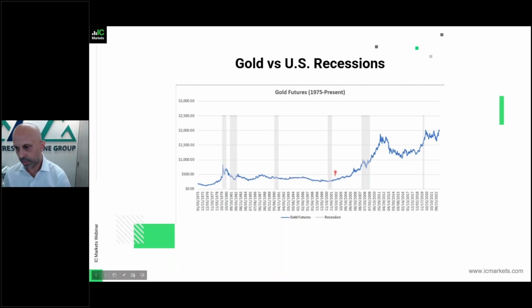And even in 2000, 2000 is very clear when you zoom in on the chart here. When you overlay gold prices versus the recessionary periods in the US, you could see the price of gold was relatively flat throughout this period, right? Equity markets were tanking significantly. You had some economic slowdown as well in the US, but gold was basically just flatlining throughout this period.